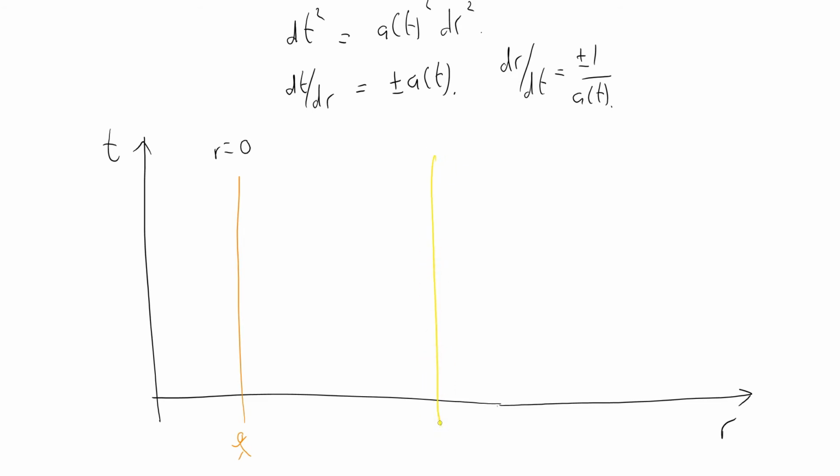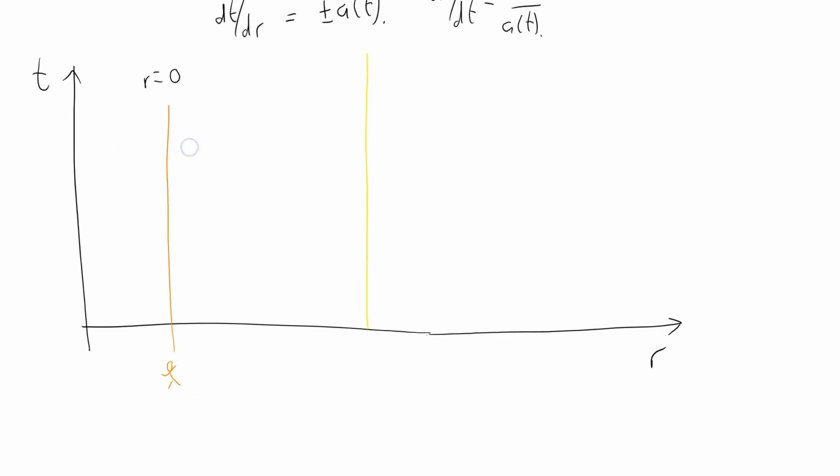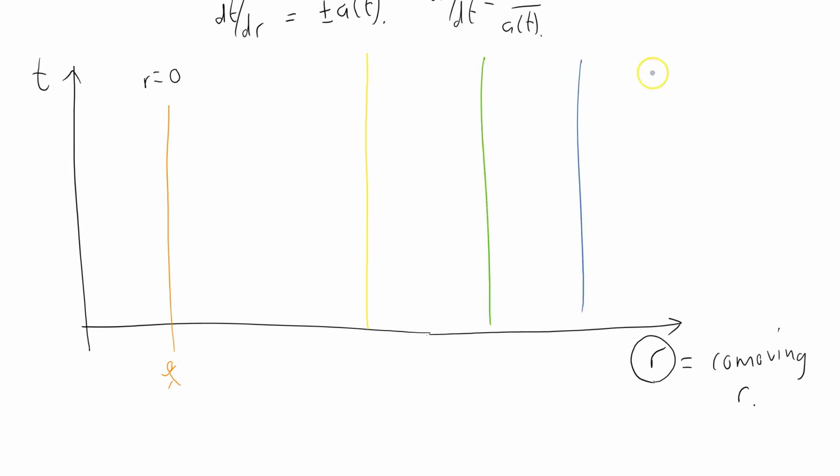Now, at this point, I'm going to reveal that I casually drew it vertically. And you might expect it to do that because the universe is expanding. As time goes by, you'd expect the galaxy to get further away, which it does. But not in this diagram. In this diagram, the world line is vertical because this r here is co-moving r. So by construction, all my observers, all my galaxies have got constant r. I could draw other galaxies as well in different colours, and they would all have a vertical world line as well.